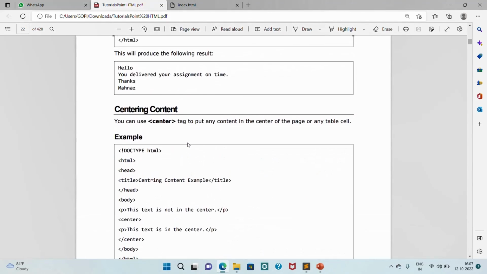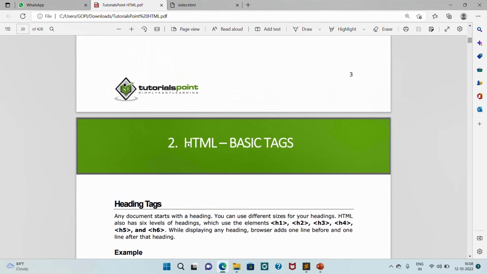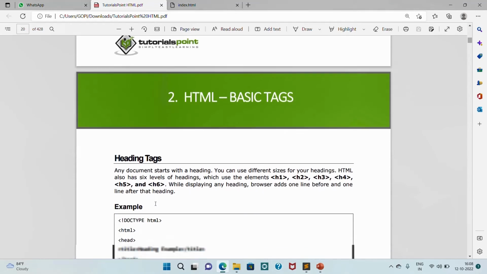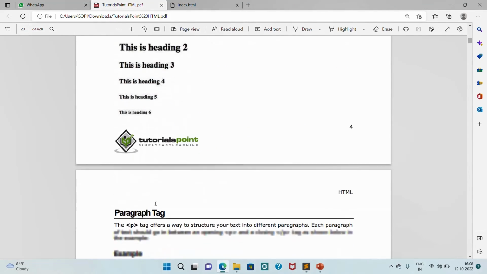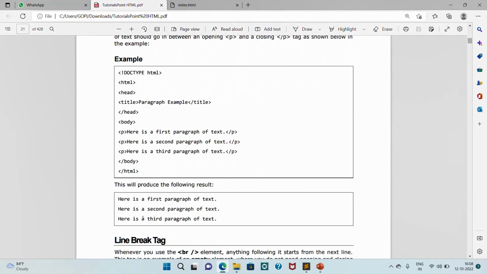In the second video, we discussed the HTML basic tags. Among them are the heading tags and the paragraph tag, which are used to show some content in the web browser.